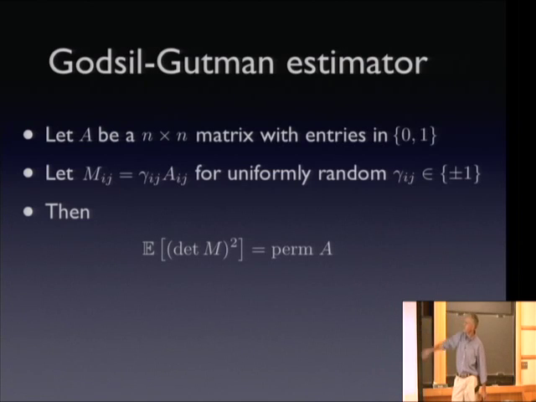So we have a 0, 1 matrix, and we would like to estimate the permanent of this matrix. And we're going to adopt the following mysterious strategy. We're going to take the matrix, that's A, and define a new matrix M in the following way. All the zeros of A remain untouched. But all of the ones of A, we decorate with a random sign. Every one of A is independently and uniformly replaced with a +1 or a -1, and the zeros are untouched. And the remarkable fact is that if you take the determinant of this new object and square it, this is a random variable, of course, the expected value of that is exactly the permanent.